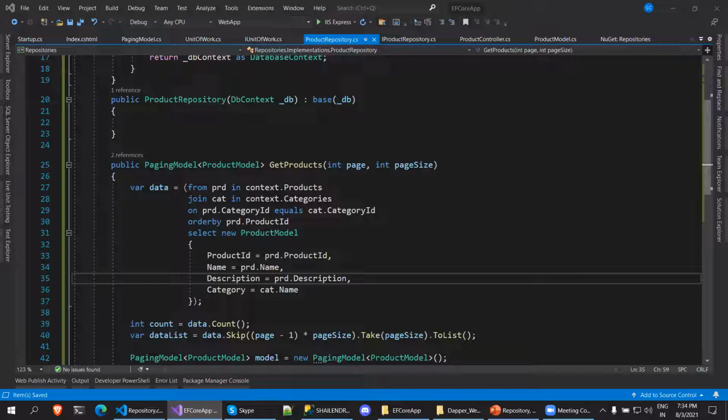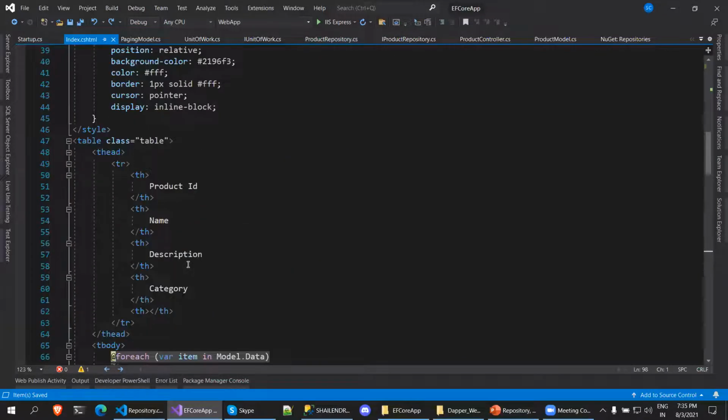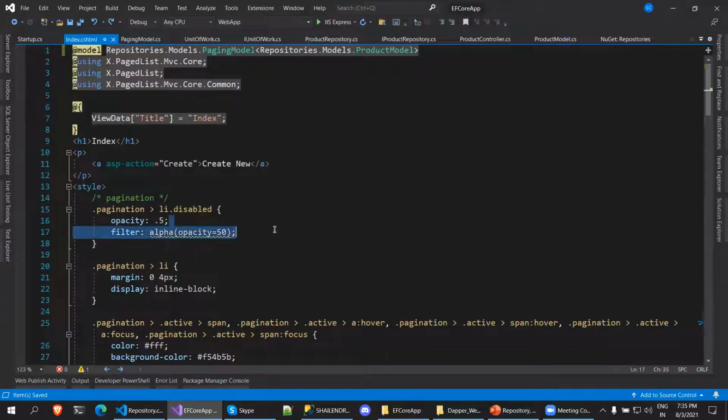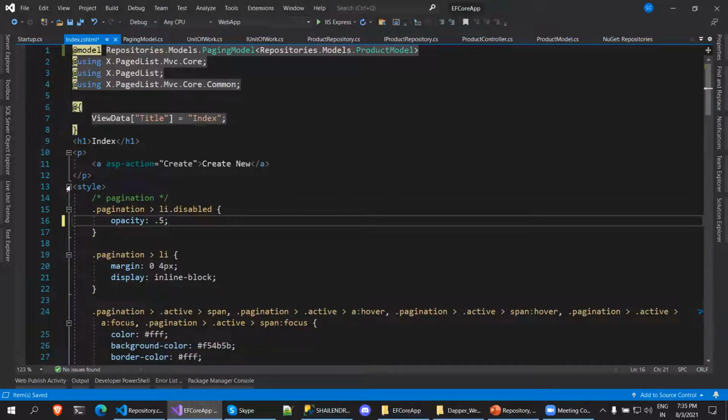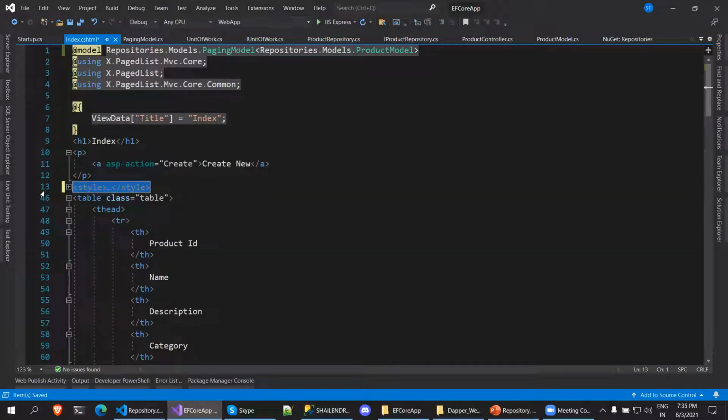Can you set the CSS for the paging? Guys, do we have someone who is not able to complete it?